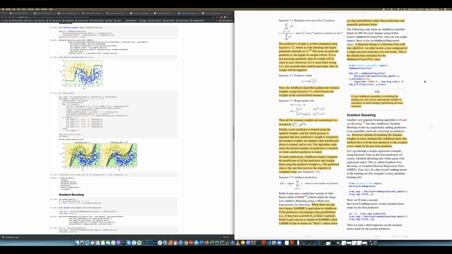So is that specifically for regression, versus the majority vote, which is for classification? That's what I understand. No, not necessarily. I think what that says is if your models can predict class probabilities, then the scikit-learn implementation of AdaBoost uses the probabilities as opposed to the class labels, and therefore it performs better. So that's the hard voting versus soft voting idea that we discussed last week.